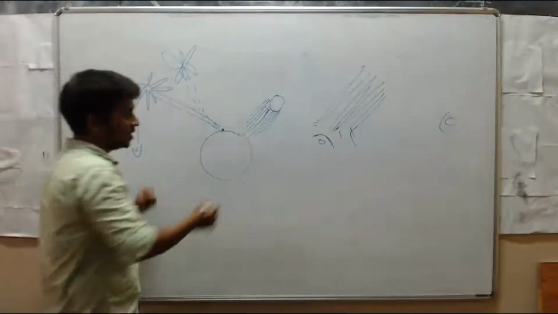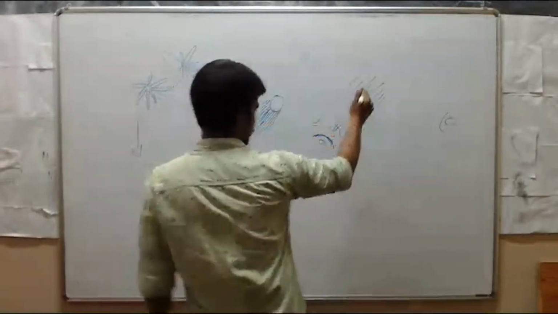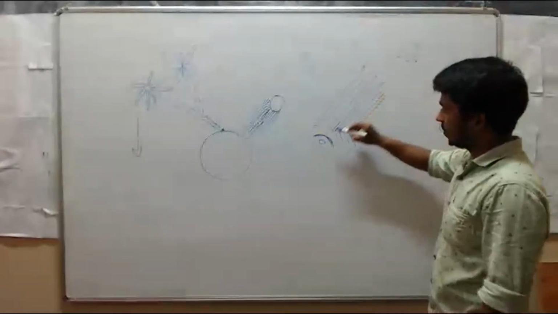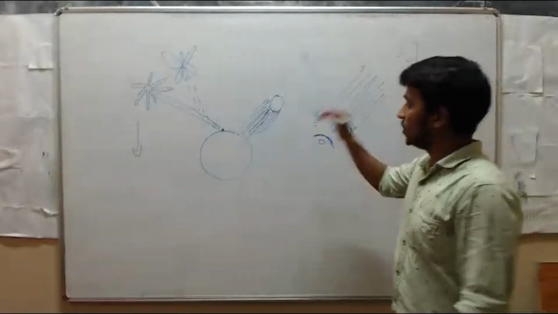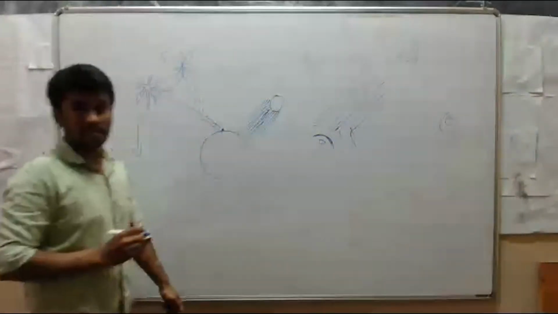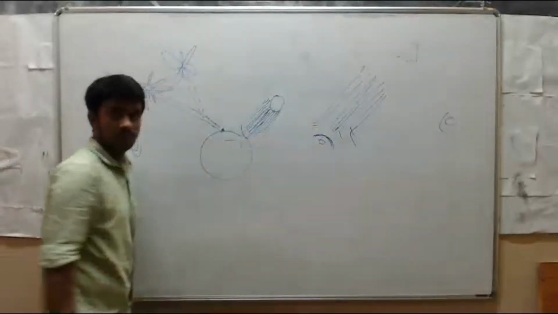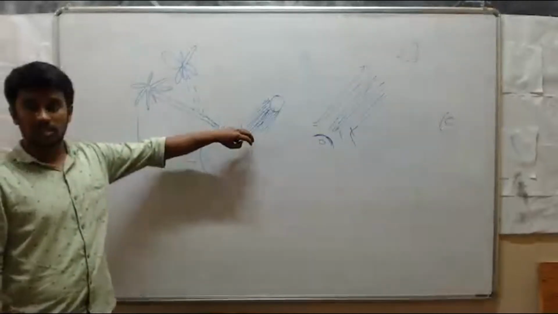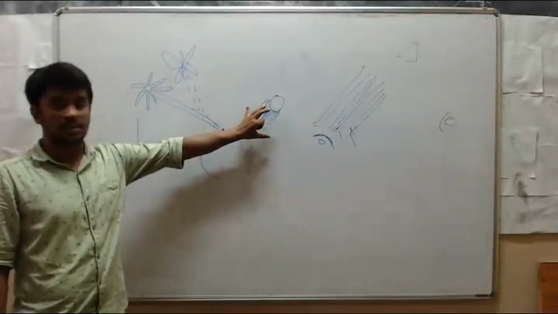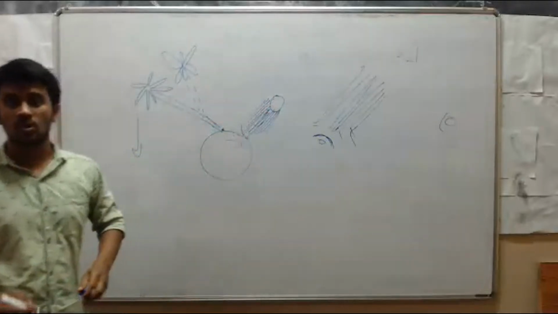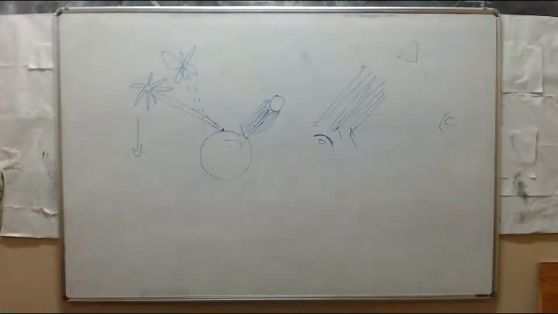Because here a huge number of rays come. From stars, only a few rays strike our eye, but from the planets our eye receives more rays compared to the stars. So our eye can see a large number of rays. So that's why the planet won't twinkle. Okay, so this is the twinkling of stars.